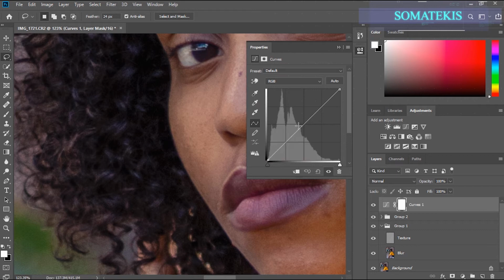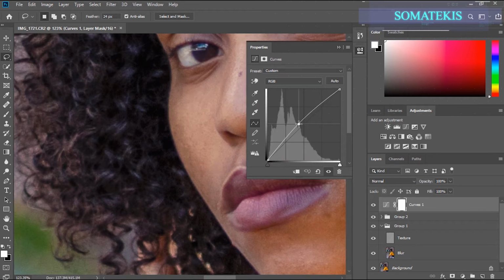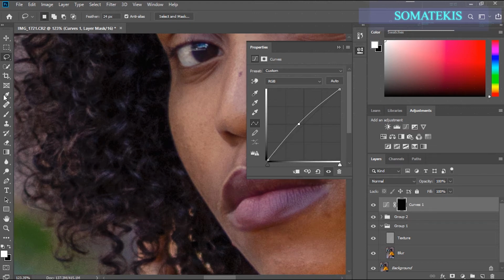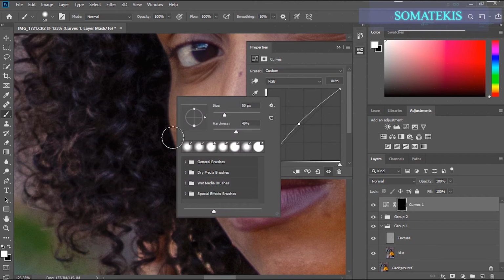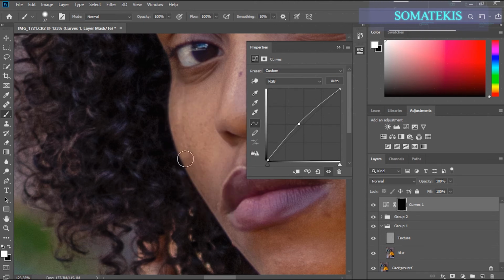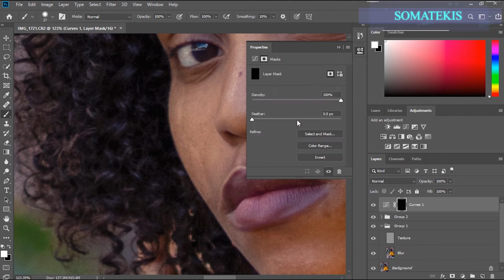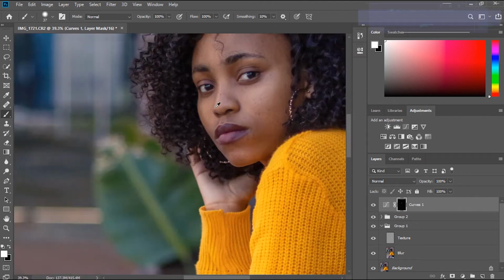Gonna add another layer, brighten it up a bit, then it's only gonna apply to this side here. I'm not sure what's happening here. See those dark things there? Don't want them there. So I'm gonna try and correct them. Let's feather the thing. See now.